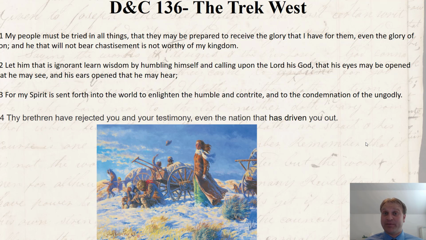Now, as it happens, once they settle in Utah, American imperialism catches up with them as fast as they can run from it. The Mexican War breaks out. That portion of Mexico is then ceded to the United States, and as soon as they get out of the United States, they find themselves back inside the United States. And the persecutions at the governmental level continue, and they go on for years.